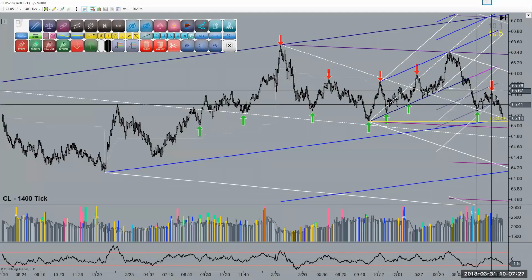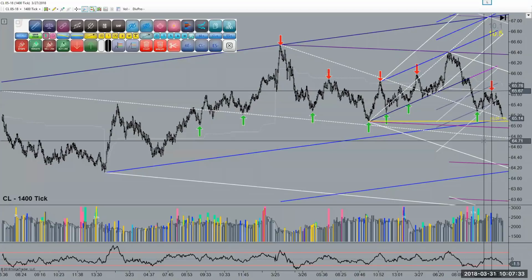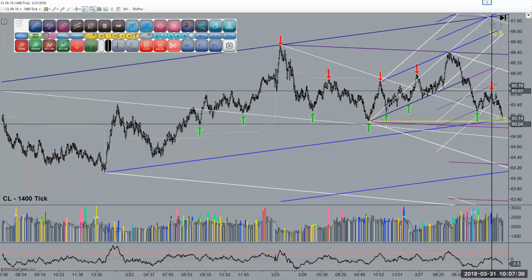Sometimes you're going to regret it. Sometimes you'll be thrilled that you did do it, and then try to get back in at a better price. Once it starts moving like that, you've got a pretty good chance of actually making it to the next major area of obvious demand, in this case, since we're going down.